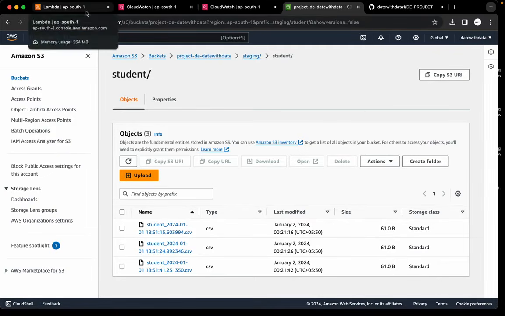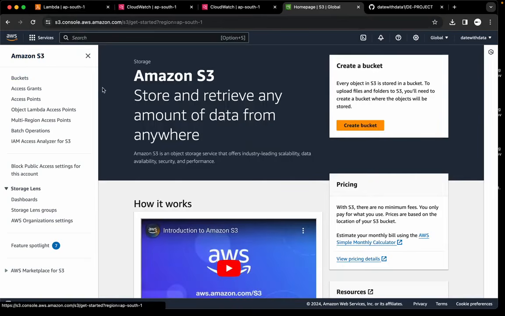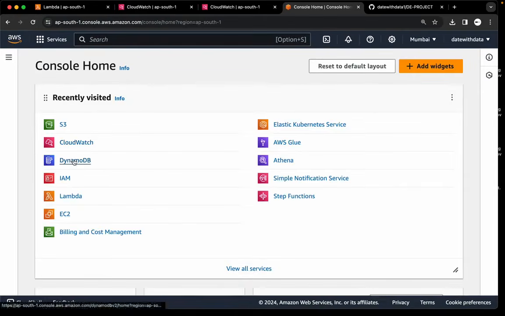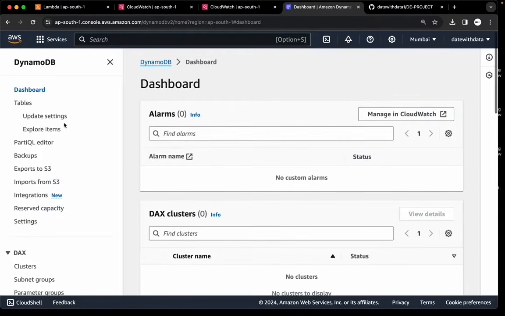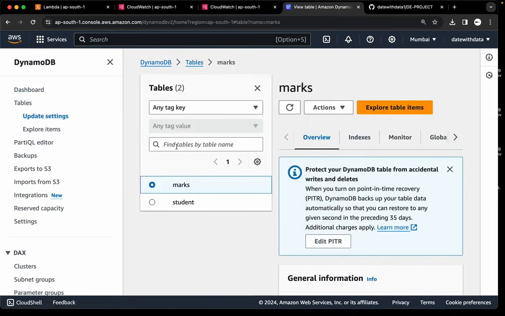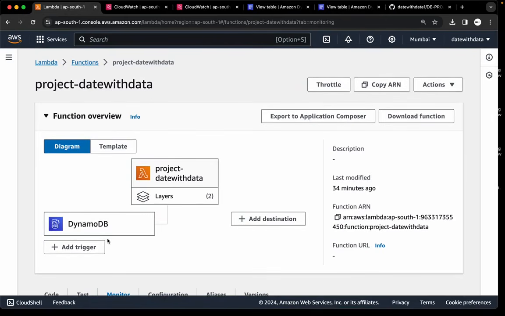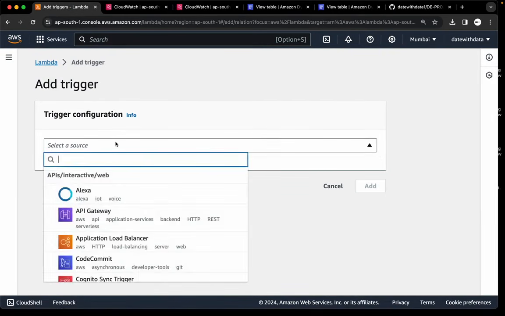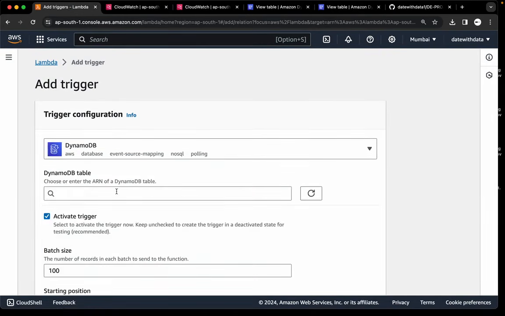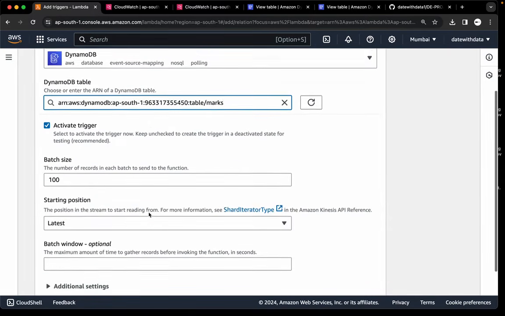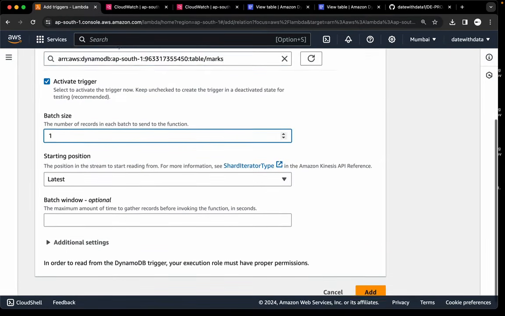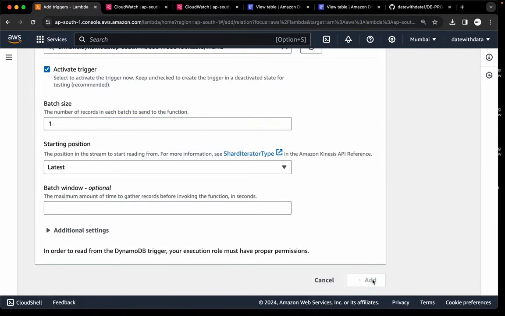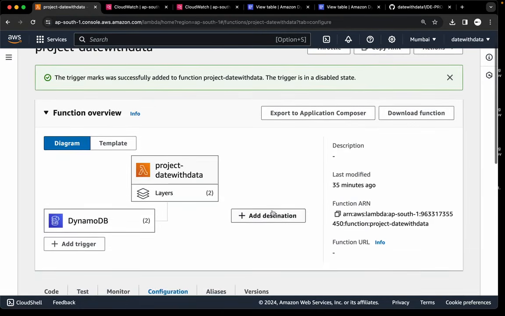Let's go and do the same for marks table. Now we have successfully added a trigger for marks table as well.